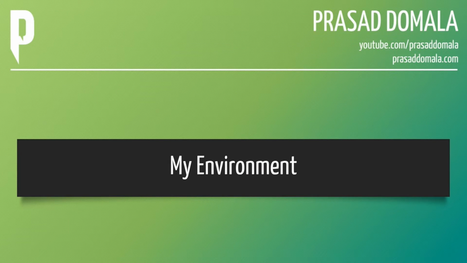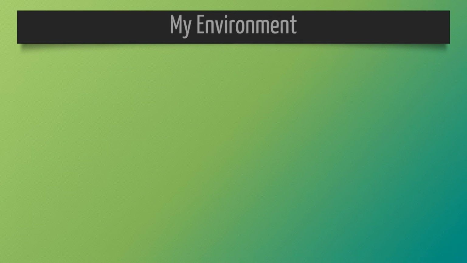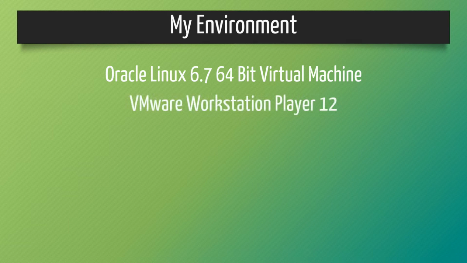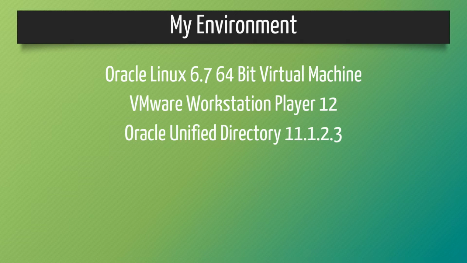And first things first, this is my environment I'll be using today. I'll be using an Oracle Linux 6.7 64-bit virtual machine, and I'll be using VMware Workstation Player 12 to run my virtual machine. And we'll be installing Oracle Unified Directory 11.1.2.3 version, and I'll be using JDK 1.8.